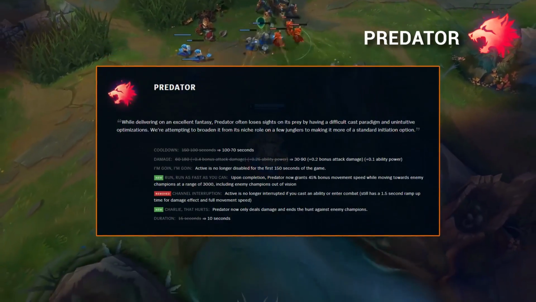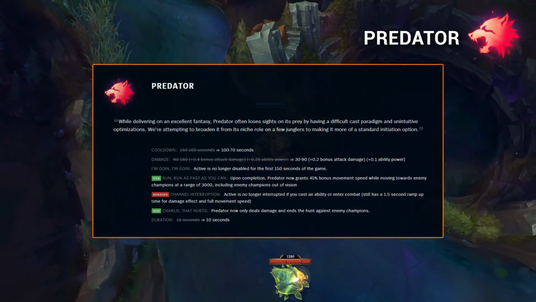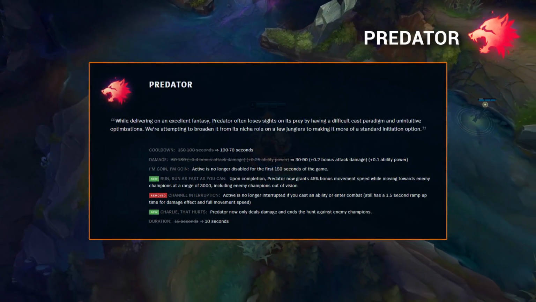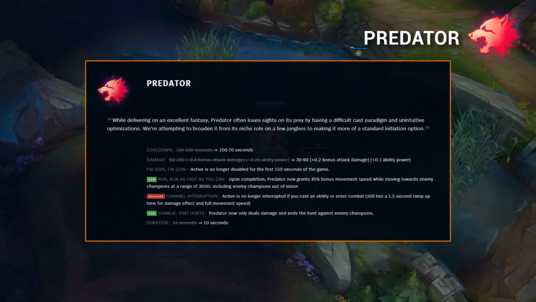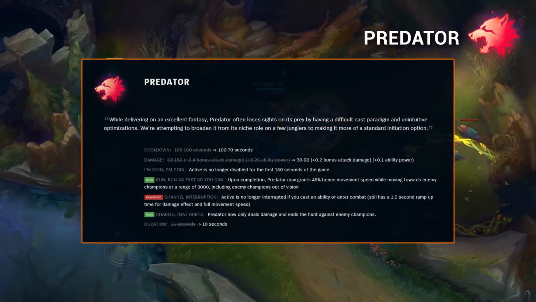However, while that 1.5 second ramp up time still exists, the duration overall has gone from 15 seconds down to 10 seconds. And despite this, that isn't even the biggest change. Upon completion, Predator now grants 45% bonus movement speed while moving towards enemy champions at a range of 3,000 units. That includes enemies out of vision, but it is no longer global. It's no longer run first to a situation and then ult them so they die, and it will only deal that damage and end the hunt against enemy champions specifically.